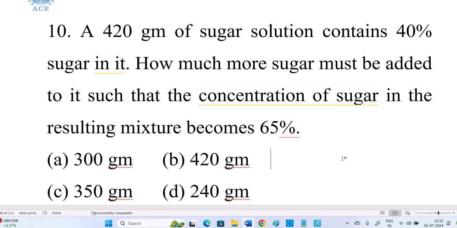Now how much sugar should be added so that it becomes 65%? Previously 40%, now it should become 65%. For that they are adding sugar only. Now think about this question. We can solve using the percentages concept or you can apply the mixtures and alligation concept. Because they use the word mixing, there is no problem for you to apply the knowledge you have learned so far. The mixing ratio is not given, focus on that. To get the mixing ratio, take only one parameter into consideration. Here it is better to take only sugar into focus.